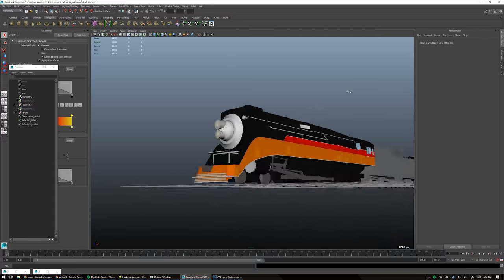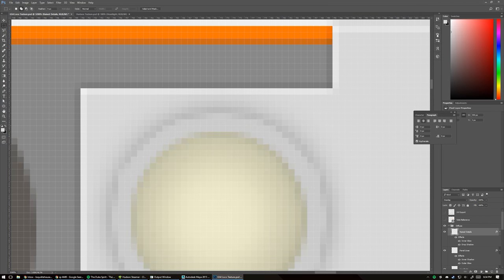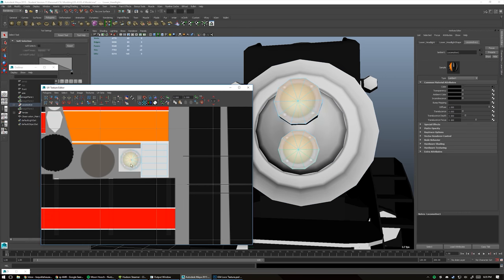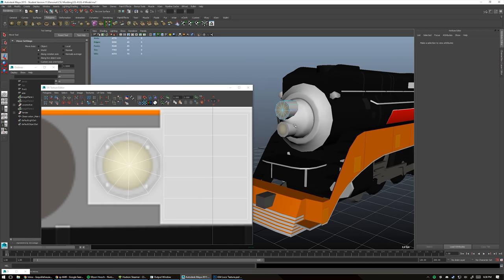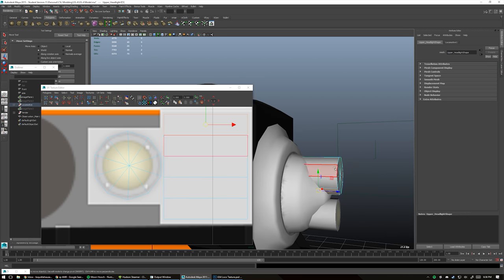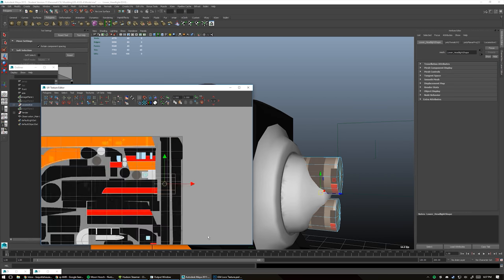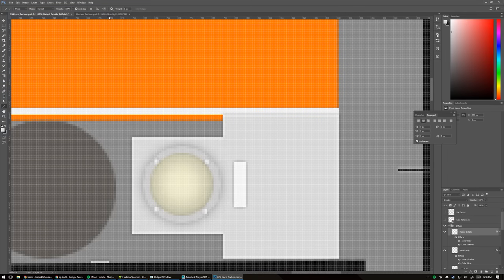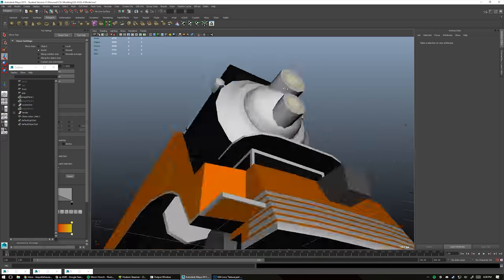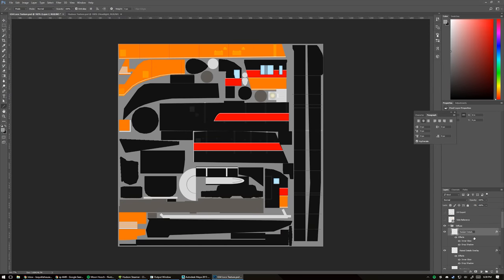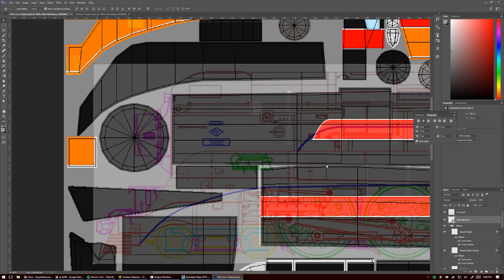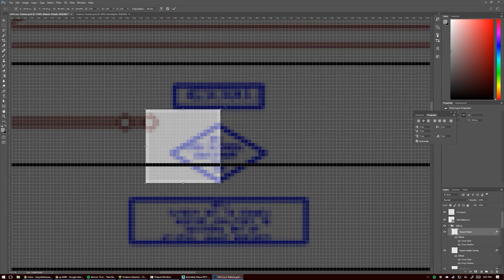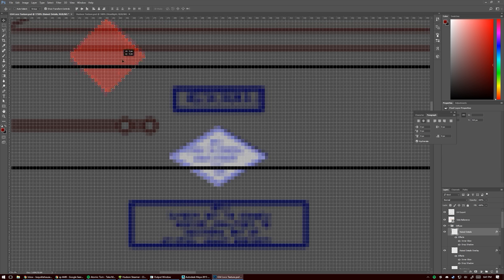But anyway, stealing the headlight texture off of the Hudson, and starting to paint on a few bolts, rotate them, scale them, shape them out, try to make sure they're centered up, and as we keep going here, and just plug away, and edit the projection, try to add some interesting side detail, because the real train has some number boards up there, but just the way that I packed my texture meant that wasn't really doable.